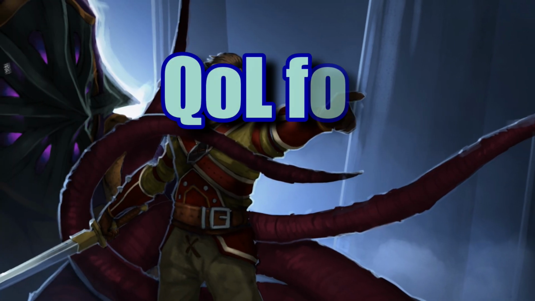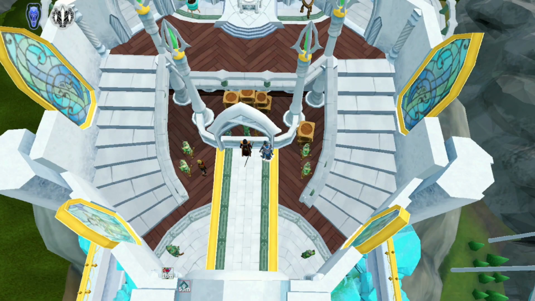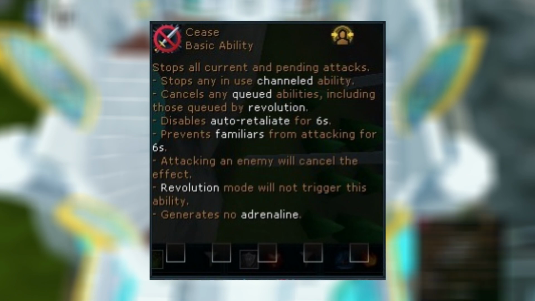Shifting gears, we got some quality of life changes for combat itself. They have added a new ability called Cease. This will last for 6 seconds or until the player chooses to attack again. What it does is it will pause revolution, pause auto retaliate, and pause familiar auto attacks. It will cancel a queued ability or special attack, immediately end an active channeled ability, and cancel a charging detonate ability. When the effect ends, revolution will begin again, auto retaliate will reactivate if it was on prior to using cease, and familiars will resume auto attacking.